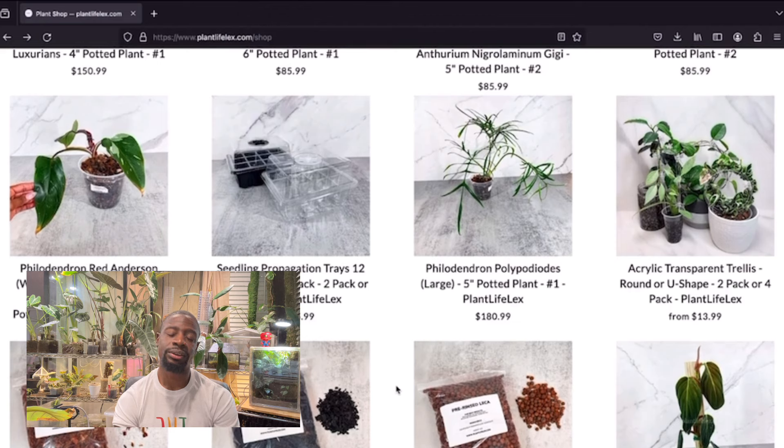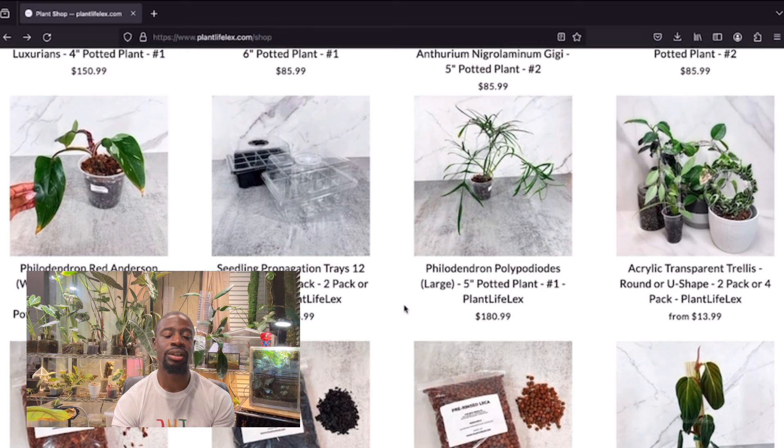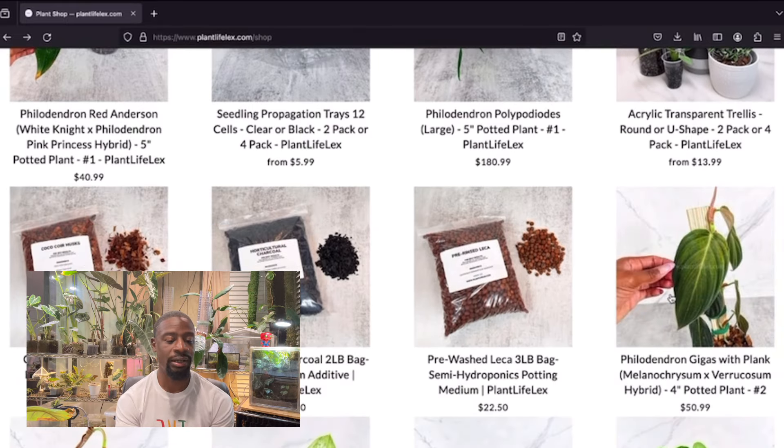Tortum is really coming down in price — I remember paying $100 for a small one at Eco Gardens. Propagation is probably better now, or it's just easier to care for. But the polypodium polypoides has this dragon-like leaf, kind of a combination with tortum-style leaves — very gorgeous plant. If you like palms, it's a really nice one because it grows up with those palm-like leaves, and if you hang it over a balcony you've got something special.